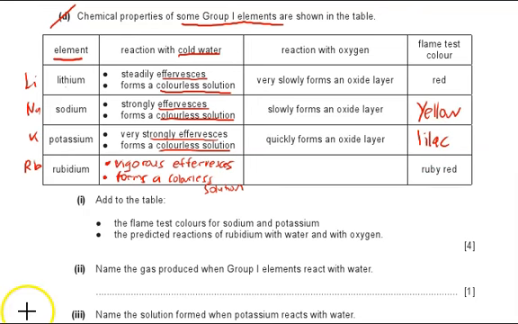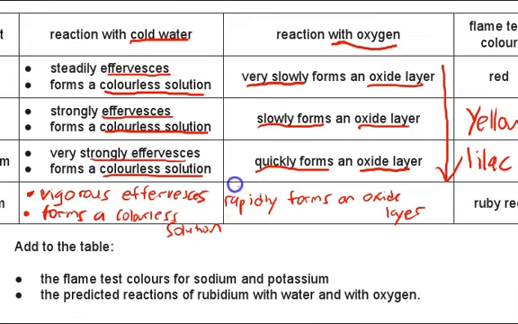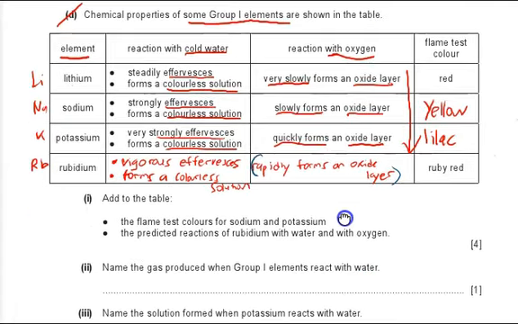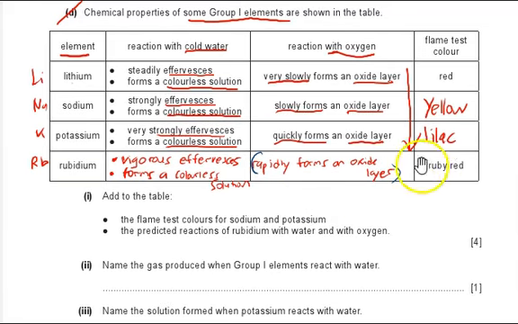All right, and then the reaction with oxygen, it slowly forms an oxide layer, quickly forms an oxide layer. So you have to answer something that it increases the reactivity. For example, you can answer like rapidly forms an oxide layer. And very sorry for my bad handwriting. So here this is the answer suggested. Okay, so here we have about 4 marks.